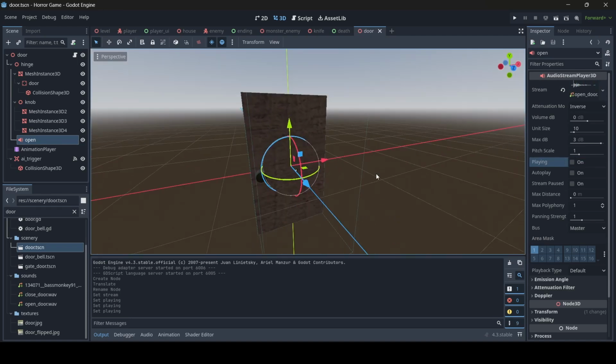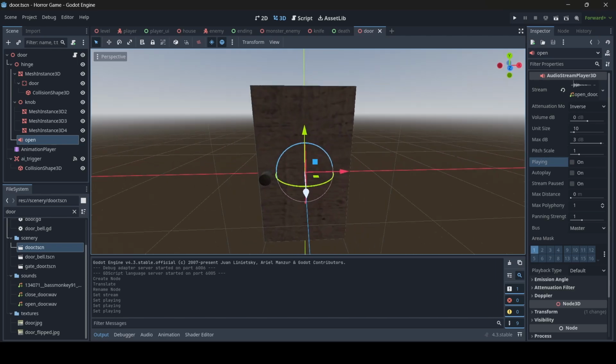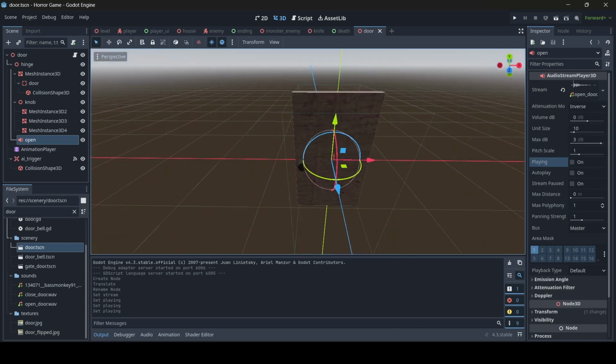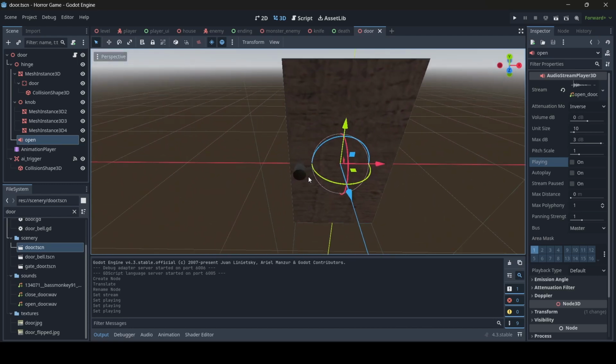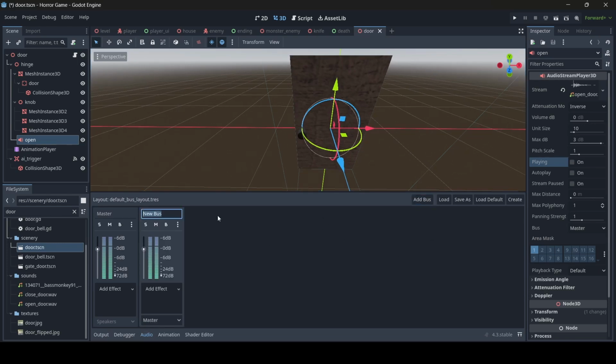Also, something else which you might want to do, if you plan on having some audio settings, like let's say in your settings menu you want to have a master volume setting, a sound effects setting and a music setting. If you want to separate your audio from each other, you can click onto this audio tab here, and we can create a new audio bus. If we go add bus, that will create a new audio bus for us, and we can call this something like SFX for sound effects. Now if you click onto your audio stream player, where it says bus here, you can change the bus to sound effects if you like.